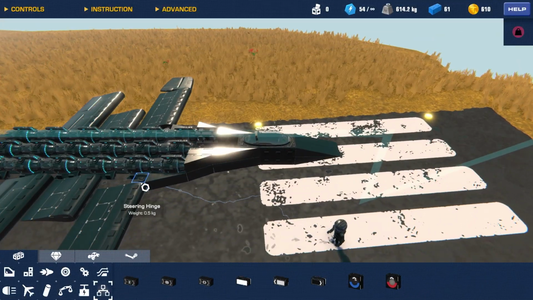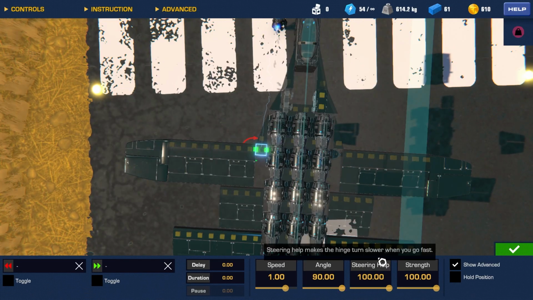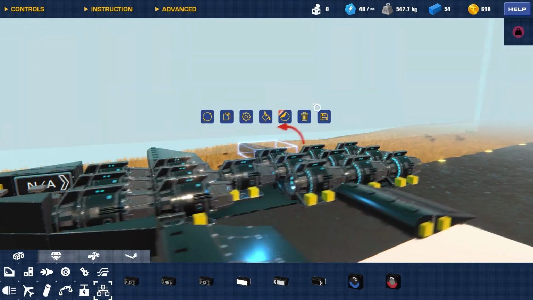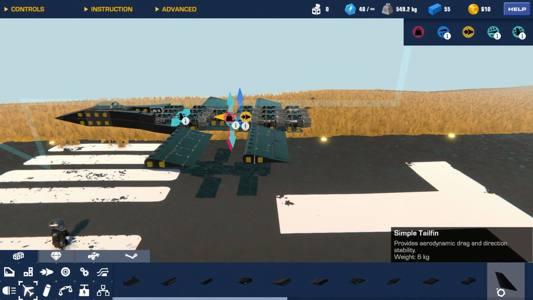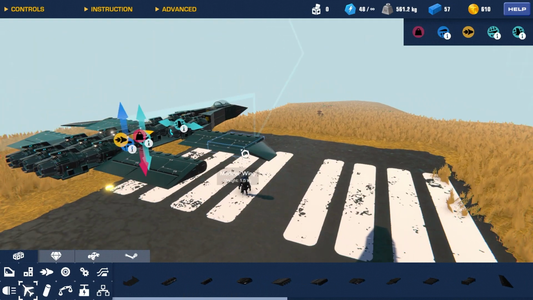Oh, I don't think this is actually adjusting anything. Are these getting stuck on something? 90 degrees. 90 degrees. The ailerons do not like being on that, so we'll have to switch that up. But for now, we'll just finish these off with some simple tail fins, which also do not align properly, which annoys me deeply.